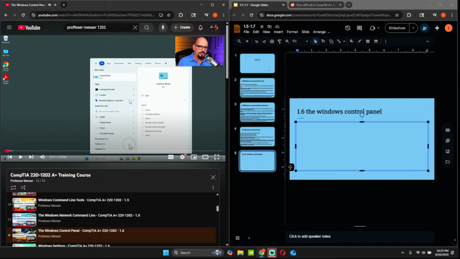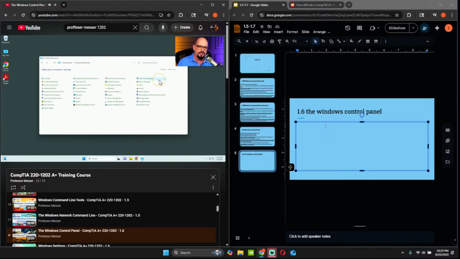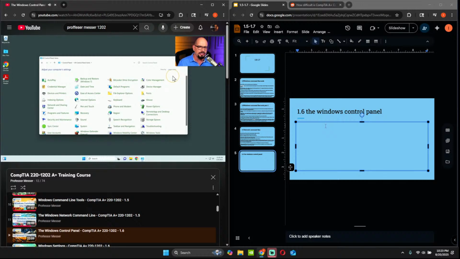We'll start typing in control, and you can see it fills in and puts Control Panel right at the top. If we select that, we then see our Control Panel options. By default, the list of options available in the Control Panel are shown in a category mode. This does hide a number of the names associated with the different Control Panel applets, so I'll tend to change the view from category to something like small icons, or the one that I like the most, the large icons.